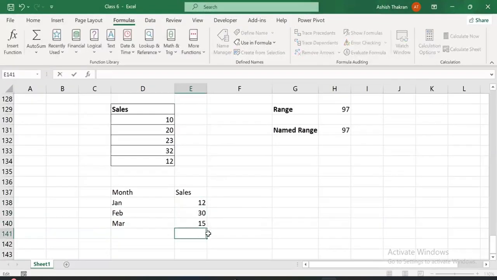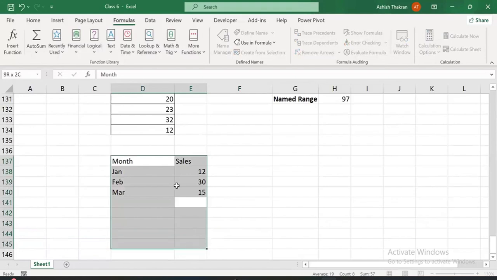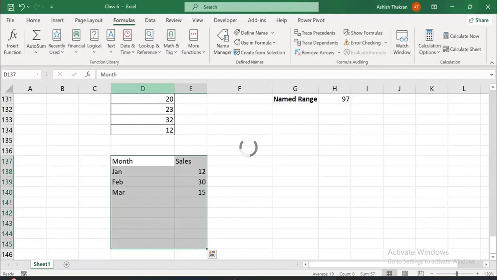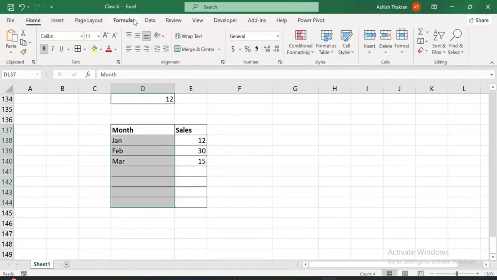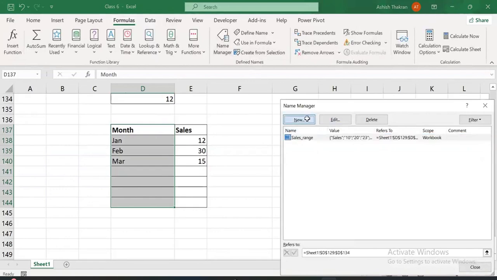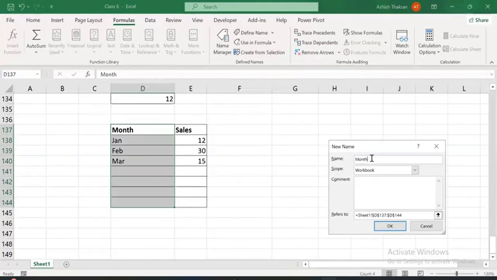I have the sales. Formula tab, Name Manager, let me say New, and month underscore range. Workbook is the scope, done.